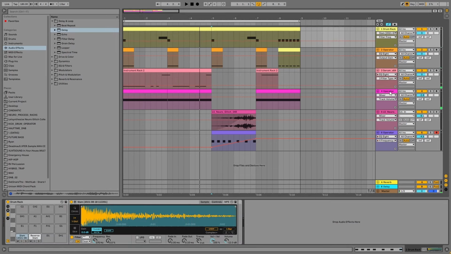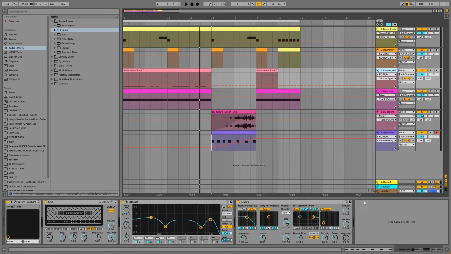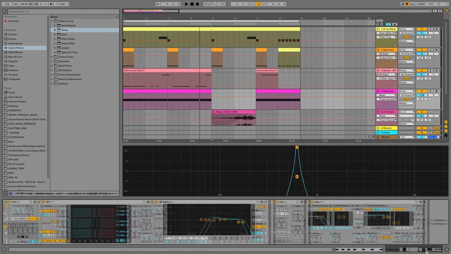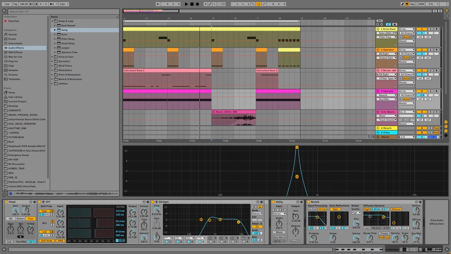Okay, now we have this distorted sound. I want to add even more. I want to add more reverb because it is too dry, it is too upfront. I want to push it in the background a lot more.